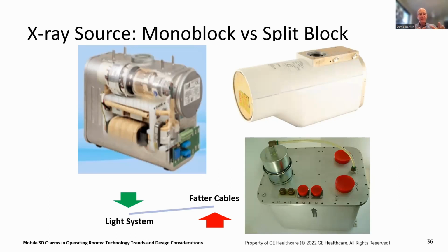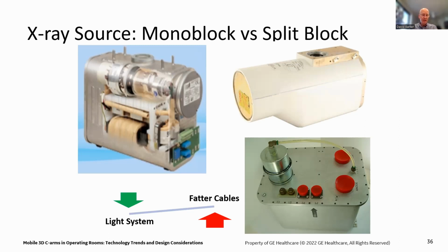However, it makes that device very, very heavy because I put both masses on the C and I'm balancing them out and I've cantilevered everything out. So the weight of the whole system is going to go up a lot when I use a monoblock. And the solution to that is you go to a split block where the X-ray tube is obviously out at the end of the C, but the generator is far and remote and maybe even part of the counterbalance system further away. So it makes the whole system much lighter.